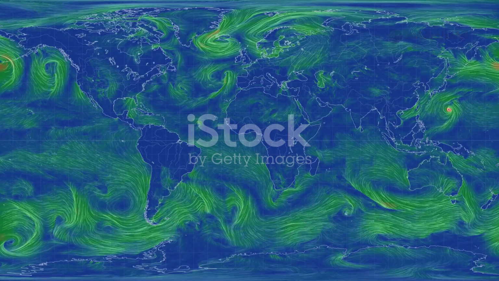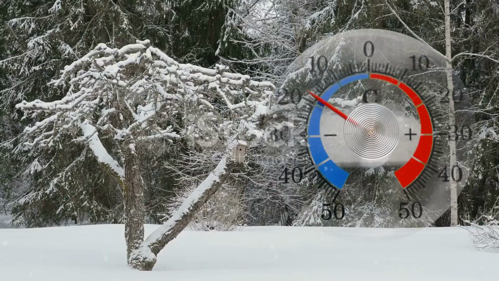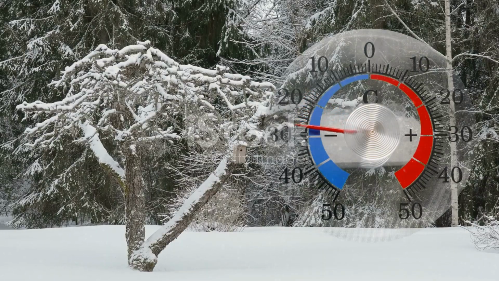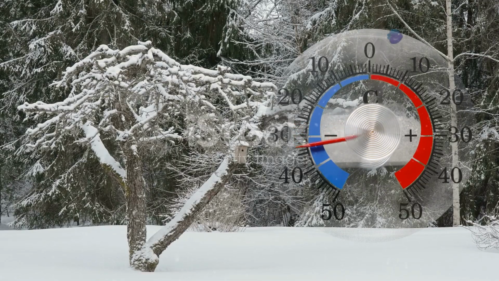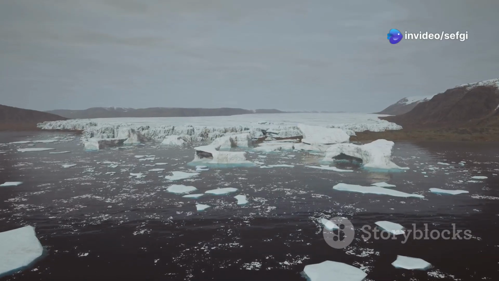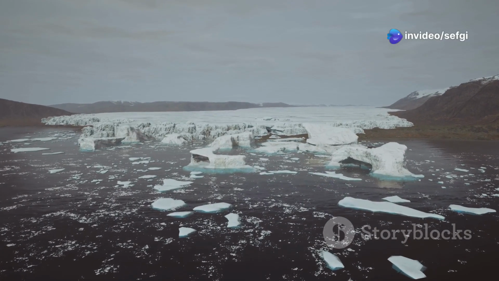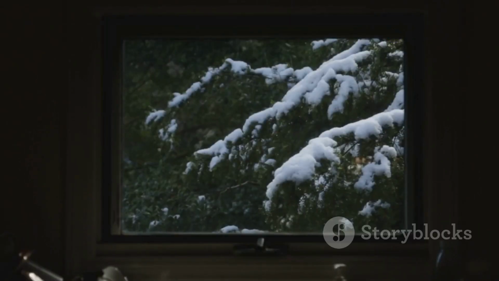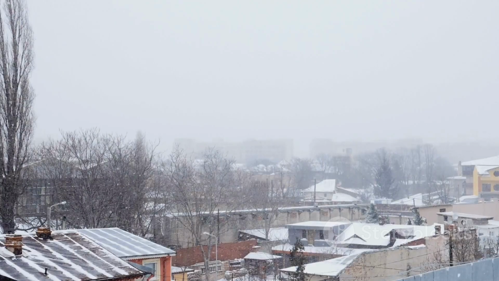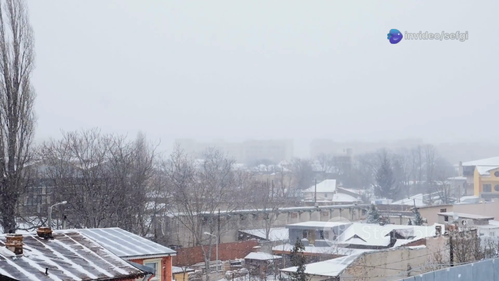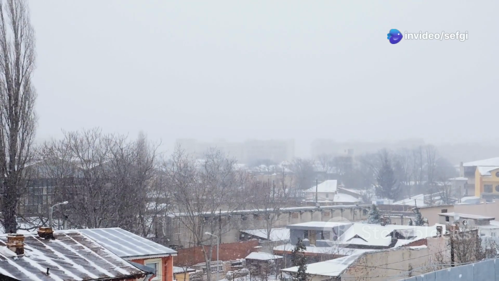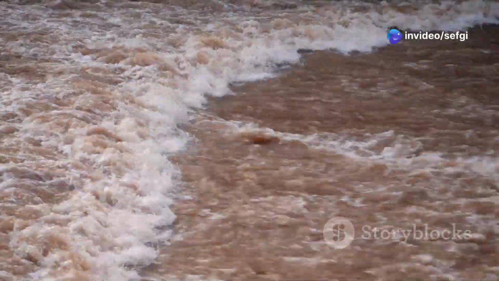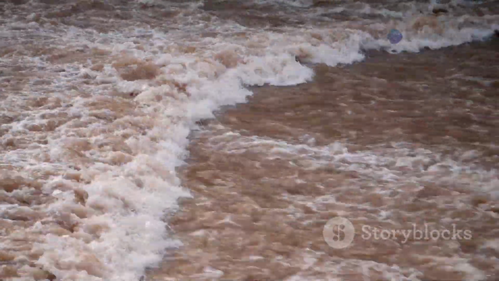Looking ahead, we might see a mixed picture of weather patterns. Some predictions suggest that extreme cold events could become more frequent in the near term. This is linked to theories about increased polar vortex instability due to Arctic warming. However, as global temperatures rise, these cold events might become less severe. A warmer atmosphere can hold more moisture, potentially leading to more intense winter storms. We might experience extreme rainfall or heavy snowfall in certain regions.